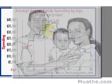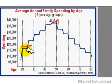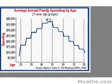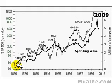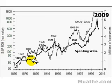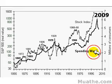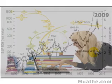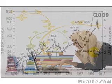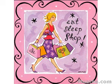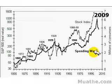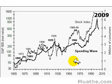You have two things happening: the parents with the big spending, and the kids starting their new homes — that drives a lot of economic cycles. Now I'm going to show you another chart. This chart has the S&P 500 on the thin line, and the spending wave on the dark line. The spending wave is calculated by taking the birth rates and adding 49 and a half years to project what future spending is going to be like.